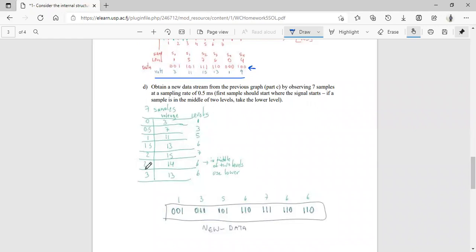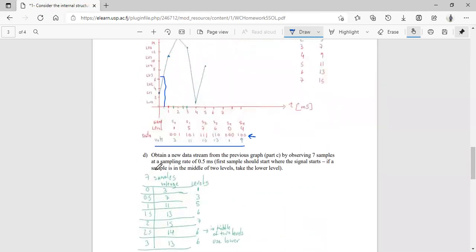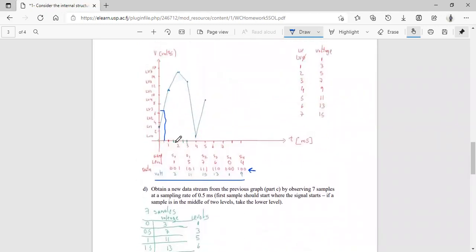The other thing, at level 2.5, at t is equal to 2.5 milliseconds, when you are sampling this particular set of data. When you're at 2.5, it will fall between 2 and 3. So if you run a straight line up over here, you can see that this particular data will fall at 14, and 14 falls at the border of these two, since level 6 starts at 12 volt and goes to 14, and level 7 goes from 14 till 16, so it's in between level 6 and 7.